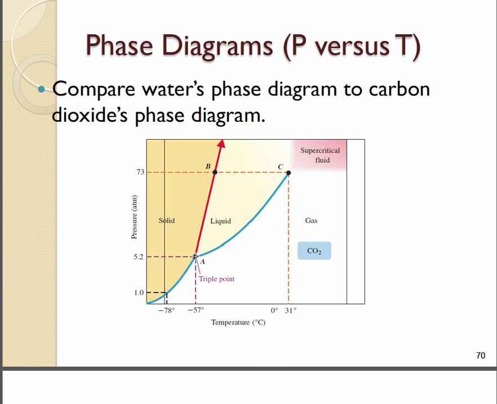Notice the triple point's different for carbon dioxide. Every different substance has a different triple point. But there's a new point we added up here called the critical point. The critical point is the temperature above which the gas cannot be compressed into a liquid, no matter what the pressure. It's not hard to compress a gas into a liquid with enough pressure, but there could be a temperature so great that you cannot do that. You have what's called a supercritical fluid. Yeah, again, demonstration in class, I hope.